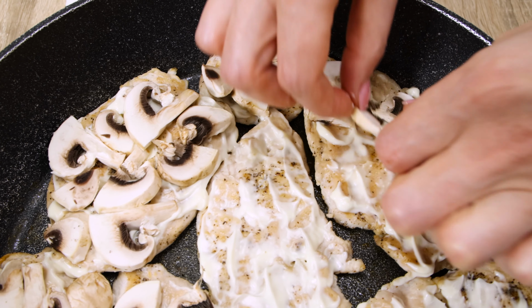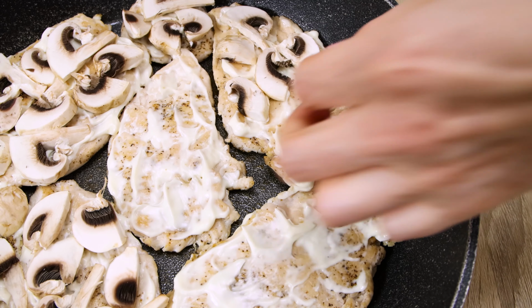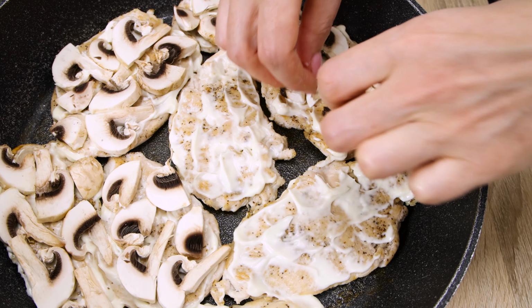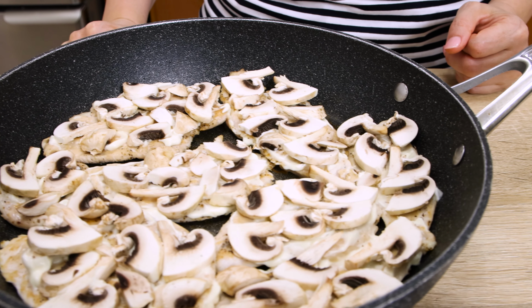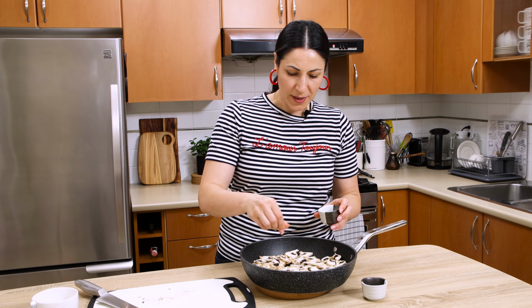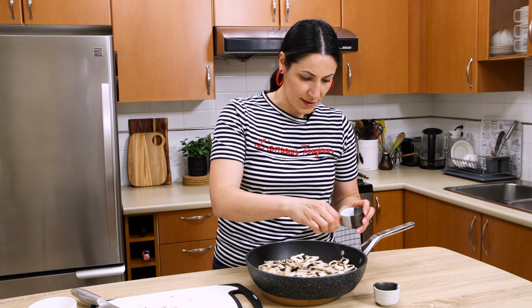It reminds me of a puzzle, and this is actually fun to do when you're trying to fit all the pieces, all the bits, so that it entirely covers the surface of the cutlet. Don't forget to season it with some salt. Not much, very, very carefully season that with salt.